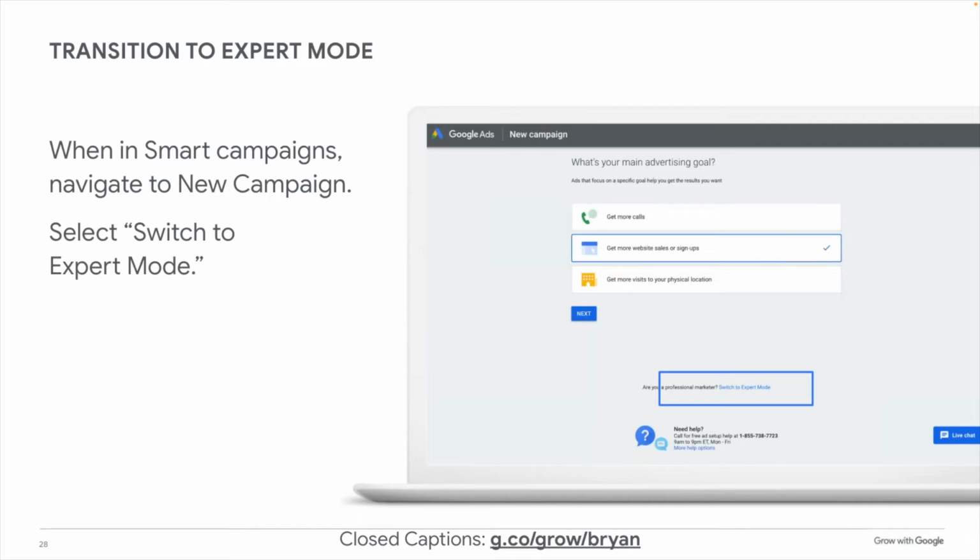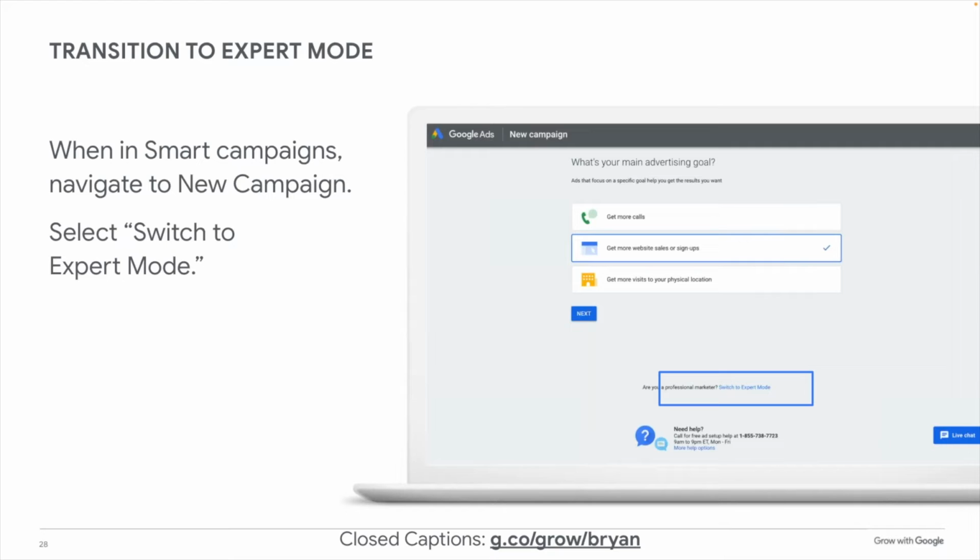So as I mentioned at the beginning of the workshop, we're focusing on text ads. I showed you how to create an ad using smart campaigns. Now I'm going to show you how to use expert mode to create a text ad that will show up in Google search. One thing I want to note, you do not have to do this. If smart campaigns was too much for you already and you're already feeling a little overwhelmed, no worries. I'm just speaking to some of the more advanced marketers who have a little bit more experience and may want to use expert mode. So no worries, you do not have to do this.